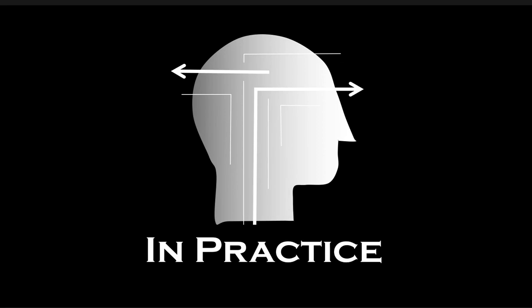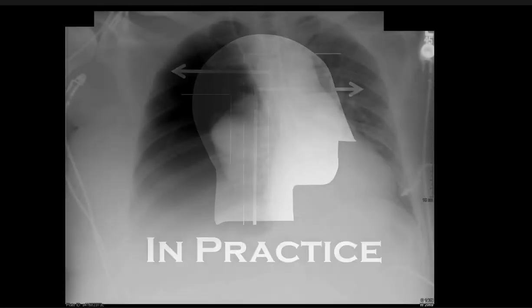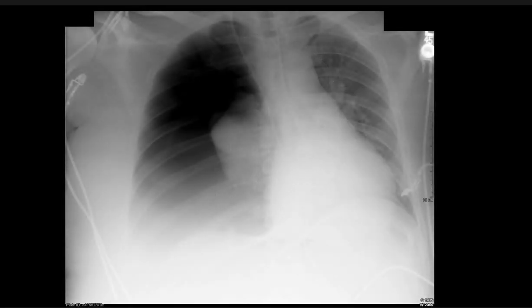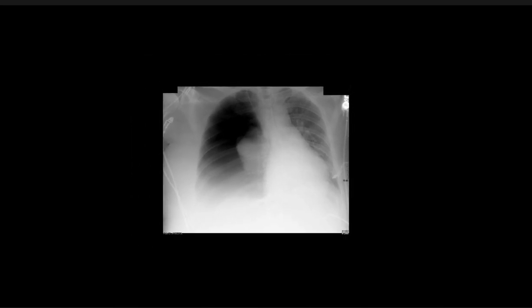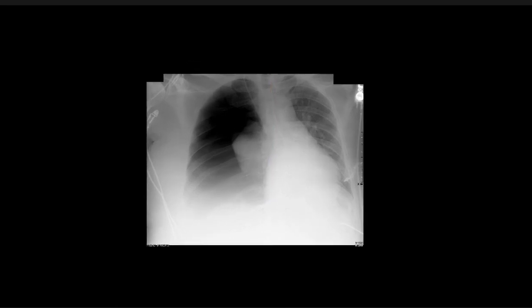Now, there's one last thing that I want to discuss, and I sort of saved the best for last, or at least the most important thing for last. Now, the first thing you may be noticing here is how dark that right lung looks, right? Very dark, too dark, especially when we compare it to the other side. So, right there, like that, too dark, right? So, remember, just as a practice tool, if we want to compare symmetry, it's sometimes useful to back it out and make it small. So if we're comparing side to side, we can see one side's certainly darker, right, than the other. So bring this back in here.